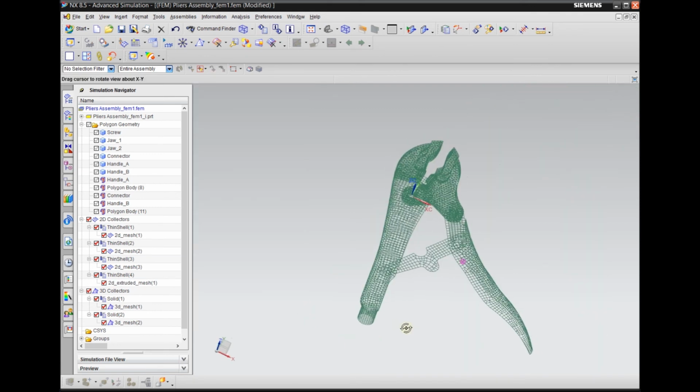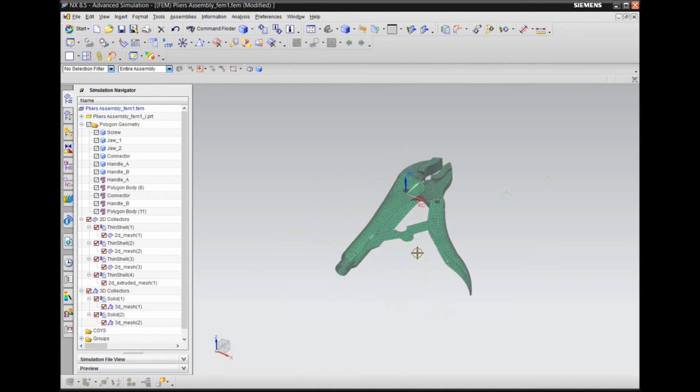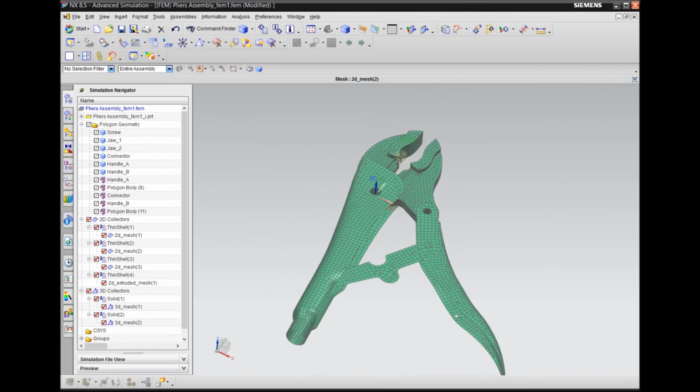So that's all we need, and this is the first lab of our fan part. Pretty much we have finished the mesh. Next lab we're gonna do the connections, or in other words, the assembly of our fan.